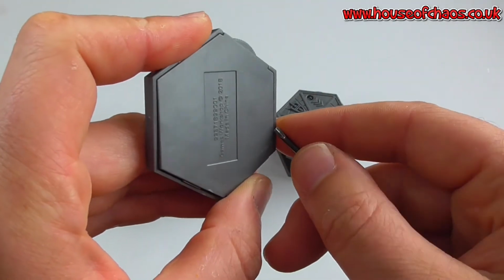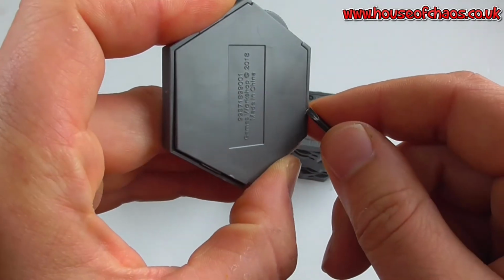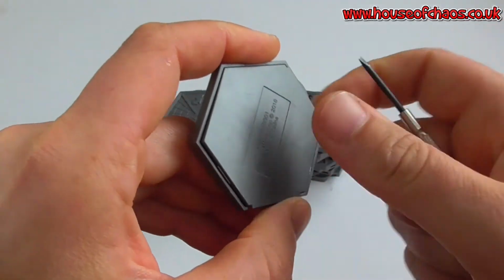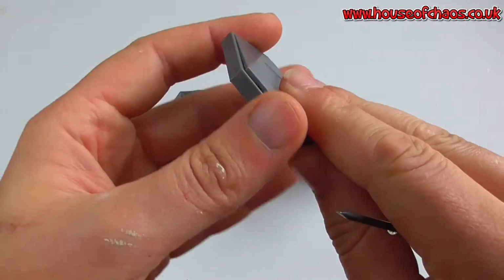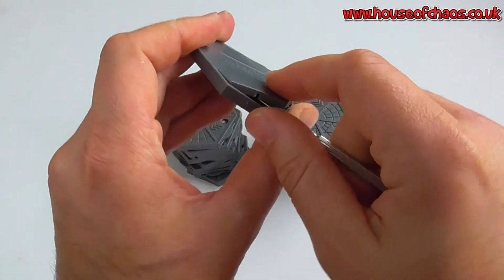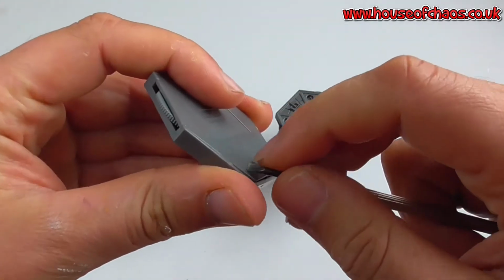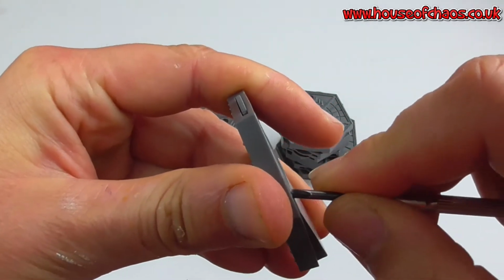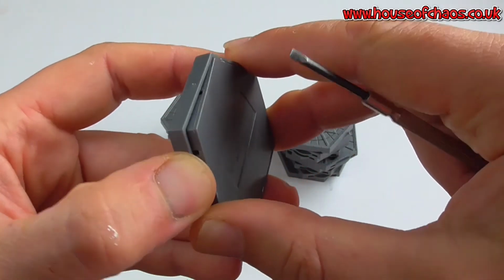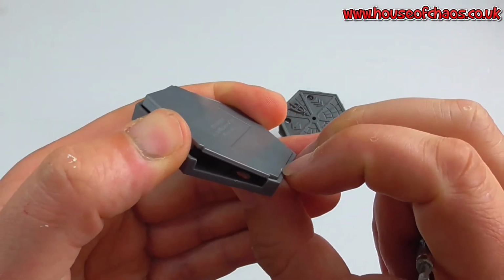So for some reason, this is the Skies of Fire box, and for some reason in the box they supply 19 of these dials. Now I don't know why 19, because there's only 10 planes in the box, and 19 kind of, well, there's one disc. 19 kind of wigs me out, because why not 20, you know, or why not the correct amount? But for whatever reason, I don't know if this is standard, but in my particular box, or John's from House of Chaos, it's John's, I'm not nicking his stuff, honestly, I swear.